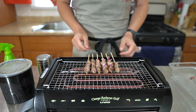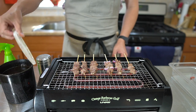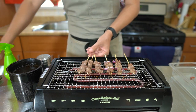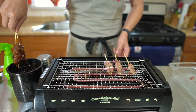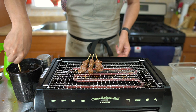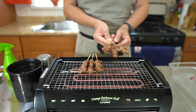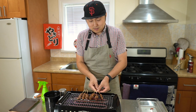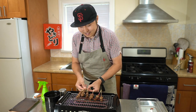One more splash of sake just to give it that nice coating and umami. Let's go ahead and get this tare ready — keep it next to the grill. Let's go ahead and dip this into the tare, making sure all the juices go back into the pot. Put this back on. I'm going to dip more into the tare — it's really about getting that coating. Let the tare char a bit, caramelize. There's that smell — as soon as the tare hits the grill, the coils or charcoal, drips down on there, gets hot — it just creates this really umami-rich, sort of soy flavor. That smell is the yakitori smell that you can't get enough of.